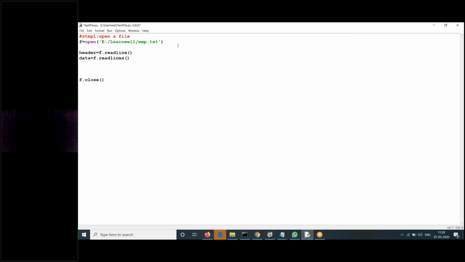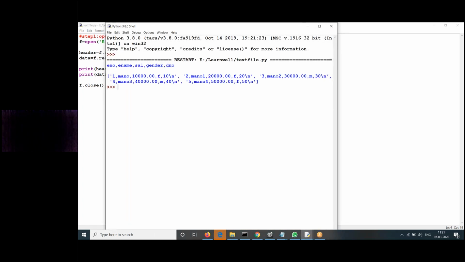What should I do, sir? Just say print of header. That is the first thing. Second one, print of data. What do you get if it is data? You get a list of all the rows. Every row will become one value here. You can see here now. Clear, right? This is the header, and this is the actual data. The actual data has moved to this list here. Did I separate that header part and the rest of the data, right? This is how you can do it. This is one small simple use case for you.